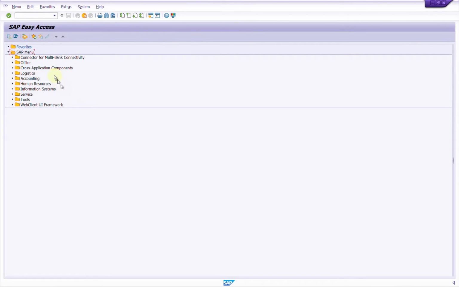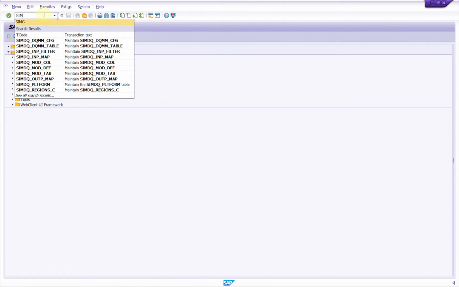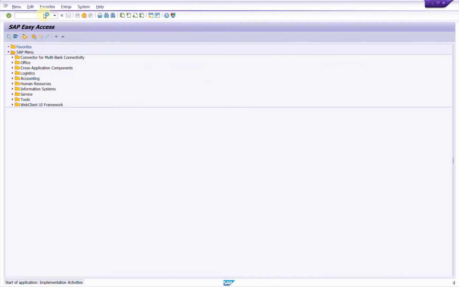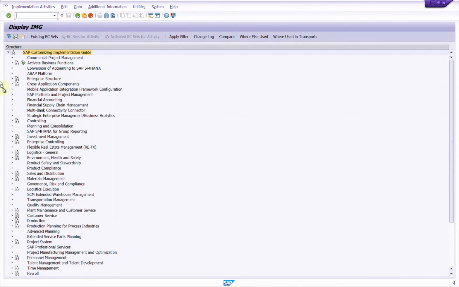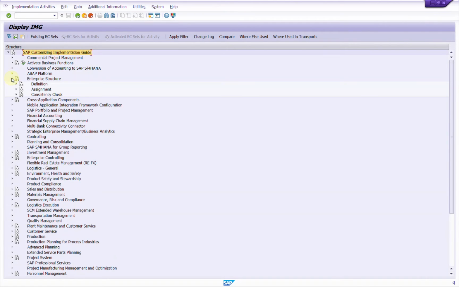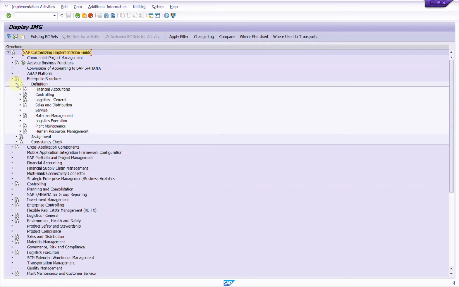To create a division, you can use path or you can use T code, whatever suits you. I will prefer path. So I will go into SIMG, then enterprise structure, then define. We'll go in a top to down, bottom approach while defining.